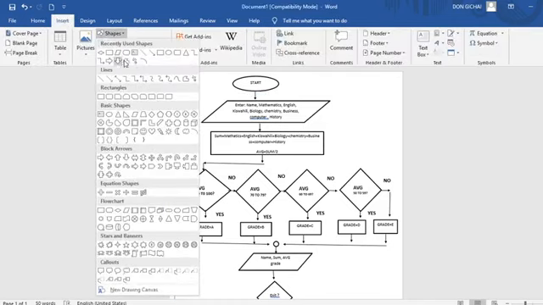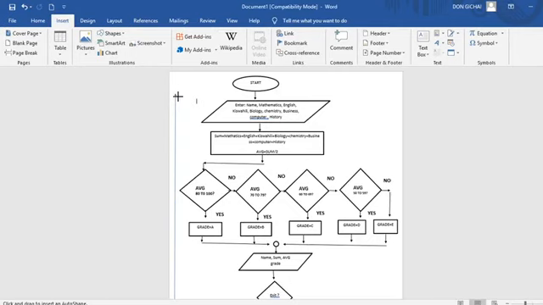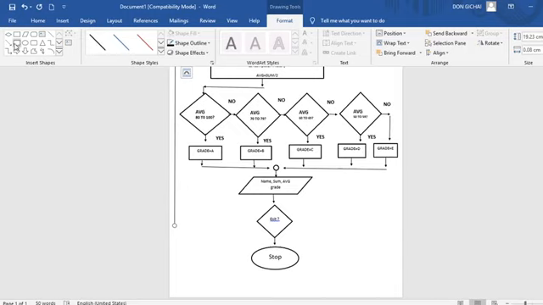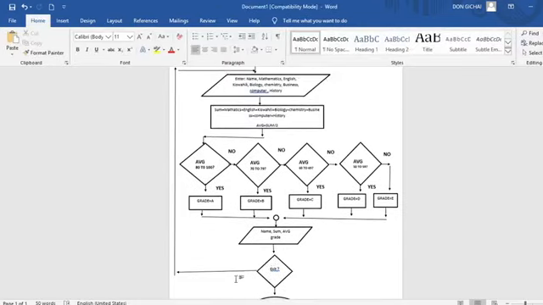Insert shape, you take an arrow that way, and this one is also black in color. Therefore, you are showing that we are heading to that. Then we have this one also very straight, heading to that direction.